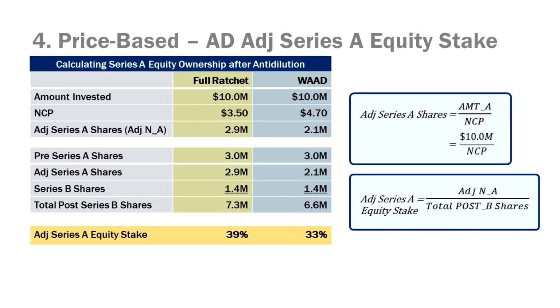Series A originally held 40% of the equity, so even under full ratchet, their original equity stake is slightly diluted. As might be expected, Series A suffers greater dilution under weighted average anti-dilution because they do not receive as many additional shares. In this case, their share ownership drops to 33% after completion of the down round.